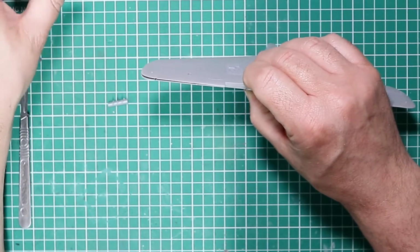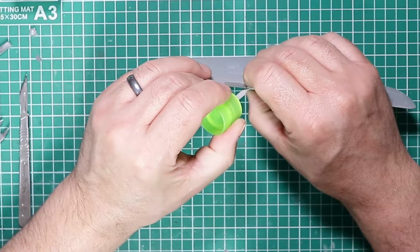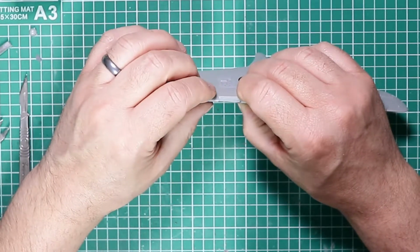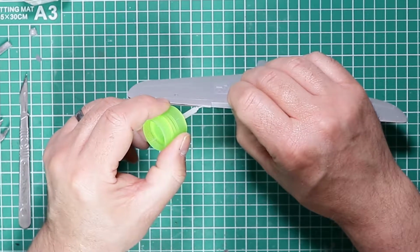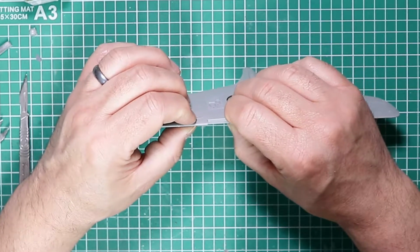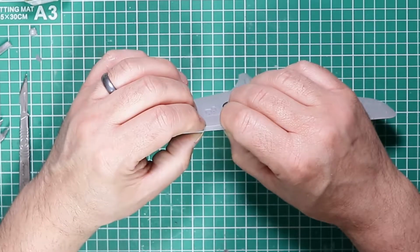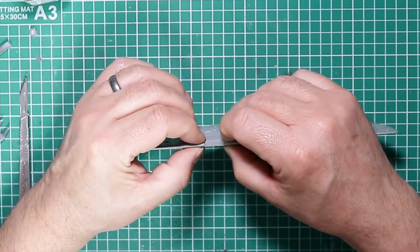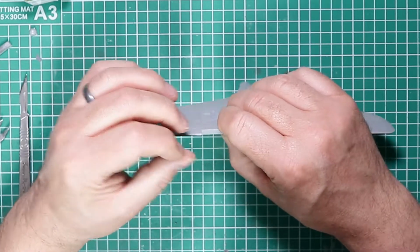So we'll start by gluing the inboard edge and then working our way along the leading edge of the wing. Just holding it there using light finger pressure just until the glue starts to bite.